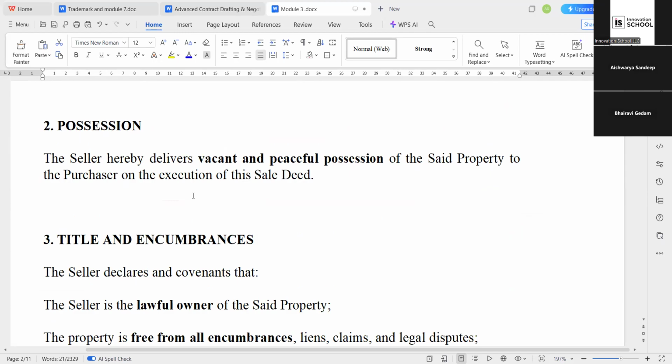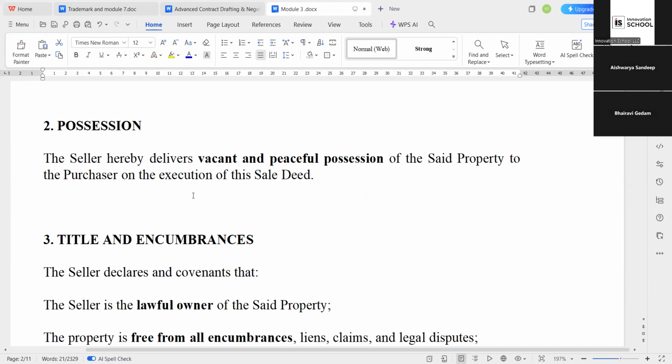Then comes the possession. Here the seller is saying that he is going to give the possession of the property in an as-is condition. In case there is any attachment, any furniture that is there, anything that's left, or you want to give any additional attachment like a garden, a club membership, or whatever additional thing you're giving along with the property, you will mention it. Okay.